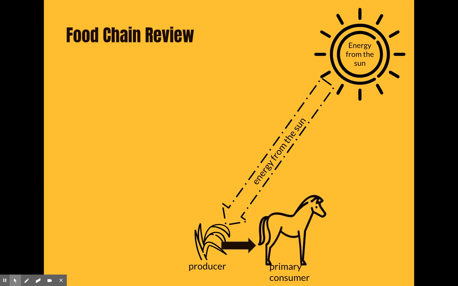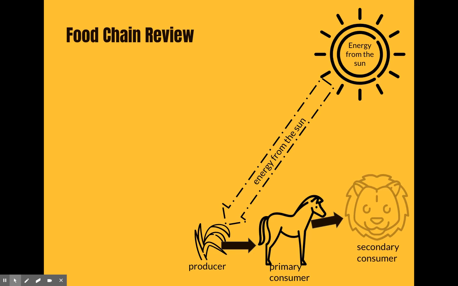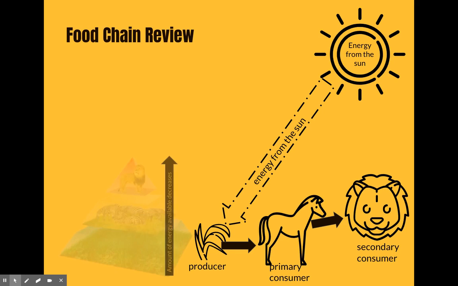And then you have your herbivores that come along, or omnivores, and they eat those plants. So they take some of the energy from the plants and it goes to them. And then something comes along and eats those primary consumers. So the energy that the primary consumer had then goes to the secondary consumer. And then if something came along and ate that lion, then of course the energy the lion had would then go to whatever animal ate the lion.